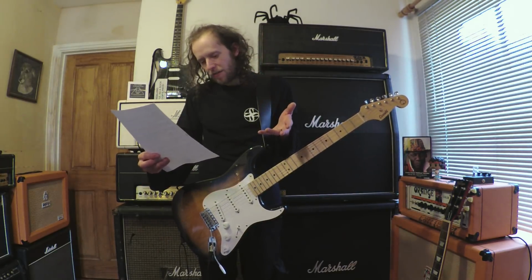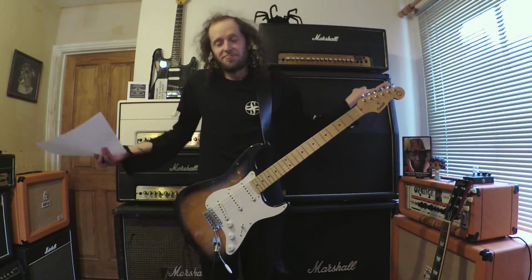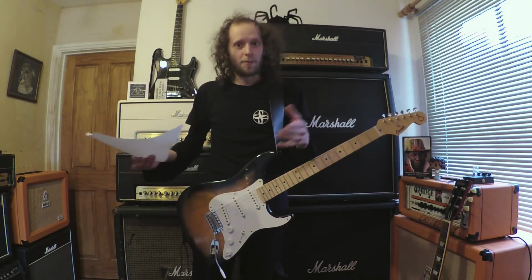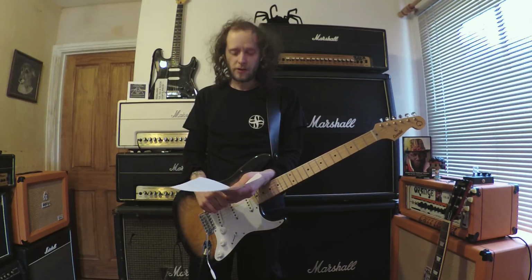So whether it's better than a valve amp is down to you, really. If you like the sound of it, then it's a good amp. If you don't like the sound of it, then it isn't a good amp. It's not the amp for you, so to say. But to me, I like it more than any valve amp I've ever played through.